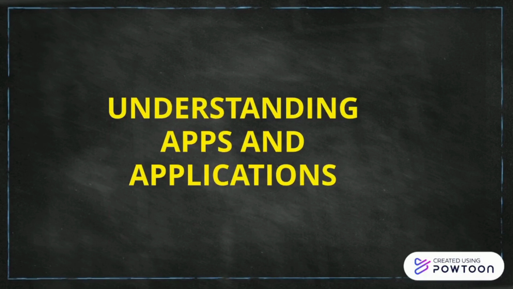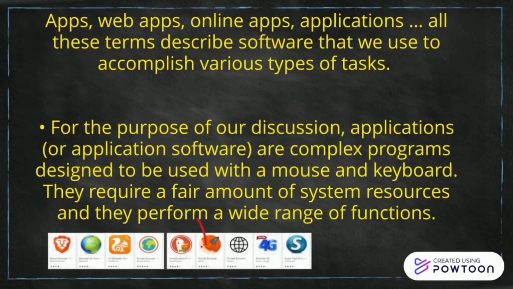Understanding apps and applications. Apps, web apps, online apps, applications. All these terms describe software that we use to accomplish various types of tasks. For the purpose of our discussion, applications, or application software, are complex programs designed to be used with a mouse and keyboard. They require a fair amount of system resources and they perform a wide range of functions.